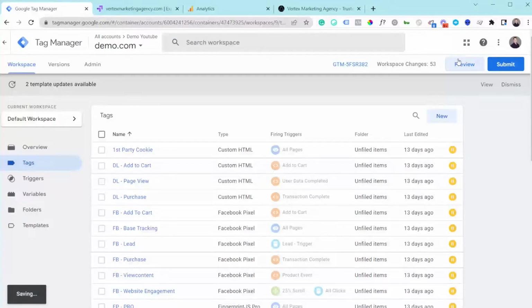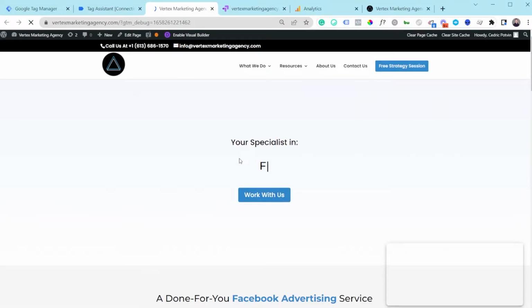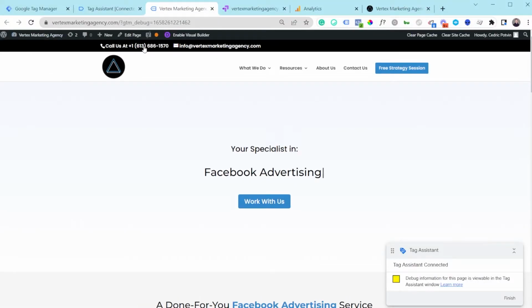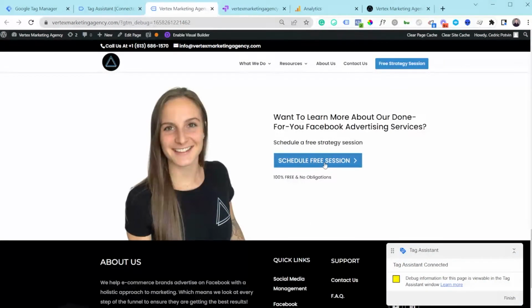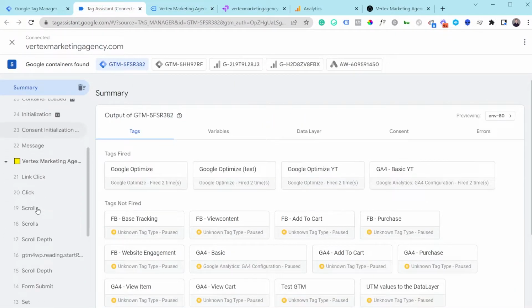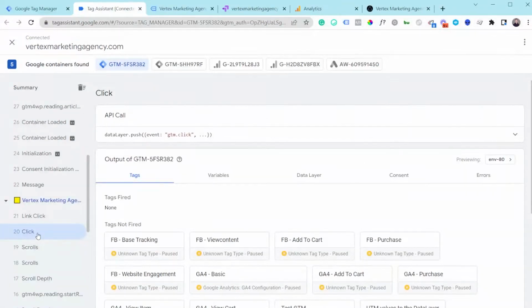So I'm gonna hit preview, and then I'm gonna connect to my site. So I am inside my website, and if you look at the top, you can already tell I'm using WordPress if you recognize the WordPress interface. Now I'm gonna scroll all the way to the bottom, and what I wanna do is click on this button, and that's what we're measuring for this demo. So when people click on this button, and if I go here, so we got a click, and because it opens up a new page, that's why we see all these different things that loaded. But I'm gonna click on 20 because that's the click that I made.